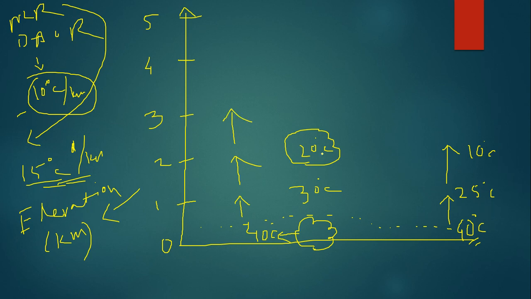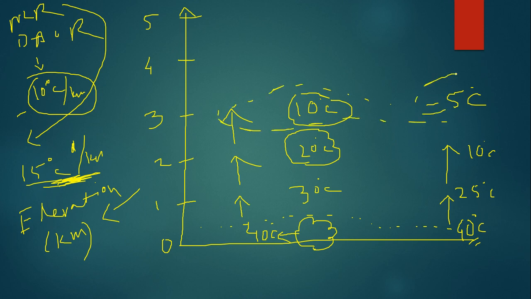Again, after 1 kilometer, here the value will become 10 degrees C, because 20 minus 10. And now for the surrounding air, the value will become minus 5 degrees C. Why? Because 10 minus 15, the value of the normal lapse rate. Here I am getting the value of minus 5 degrees C. So just assume the situation. The temperature of the parcel of the air is plus 10 degrees C, and the temperature of the surrounding air, the air which is surrounding the parcel, has become minus 5 degrees C.